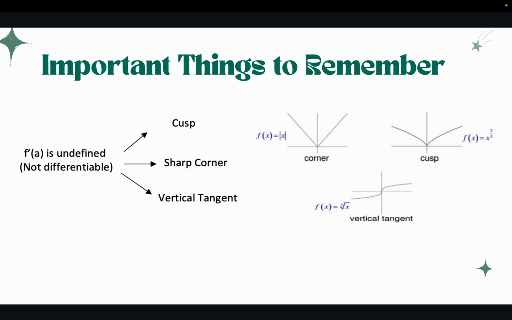Well, if the derivative of a function is not defined, meaning it's not differentiable, it could be a curve, a sharp corner, or a vertical tangent, as you can see from here. You have to remember that curves are not the same as sharp corners, because a lot of students get confused between the two. A corner is basically straight lines, like a V shape. However, a curve is more like 2 graphs intersecting in the middle, basically. So that's what you have to remember.